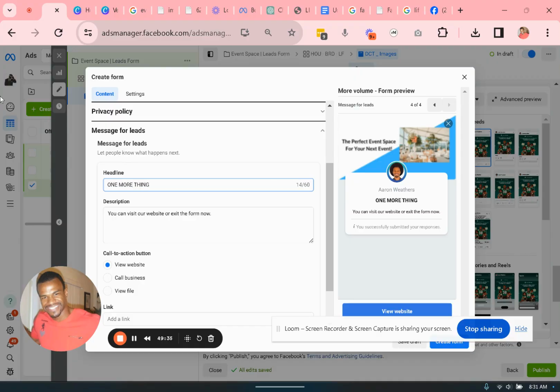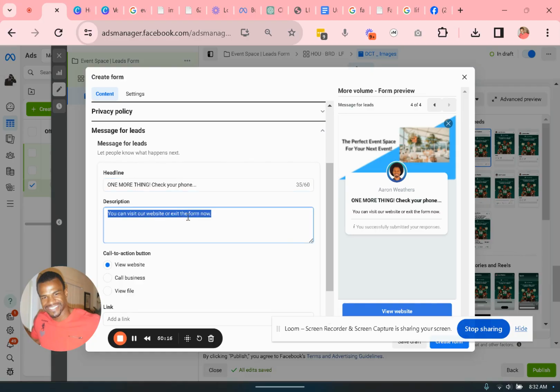One more thing. Check your phone. And the reason it says this is because with the system, we'll send them a phone verification message. So it'll say something like, hey, Thomas, thanks for filling out the form for an event space quote with us. Is this the right number for you? And usually they respond to that, probably 70, 80%. They'll be like, yes, this is the right number. And then that engagement acknowledges that they did reach out to you, and you can follow up with a phone call. And I'll show you automated ways to do that later.